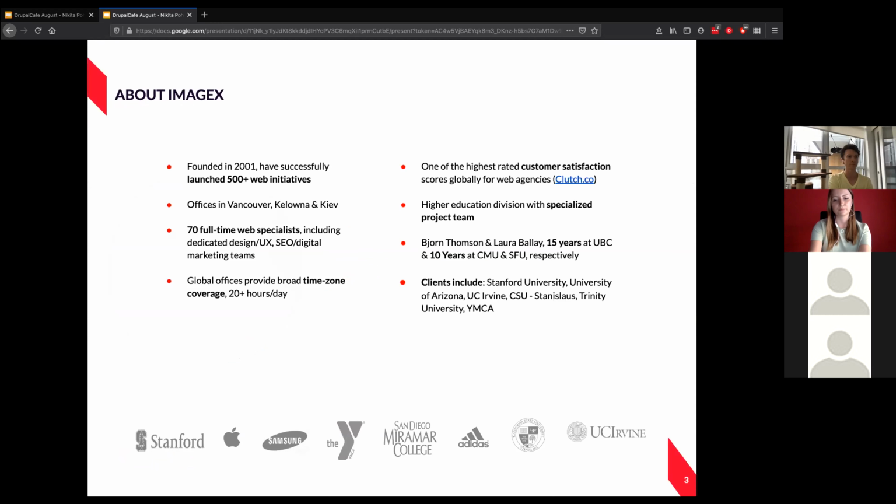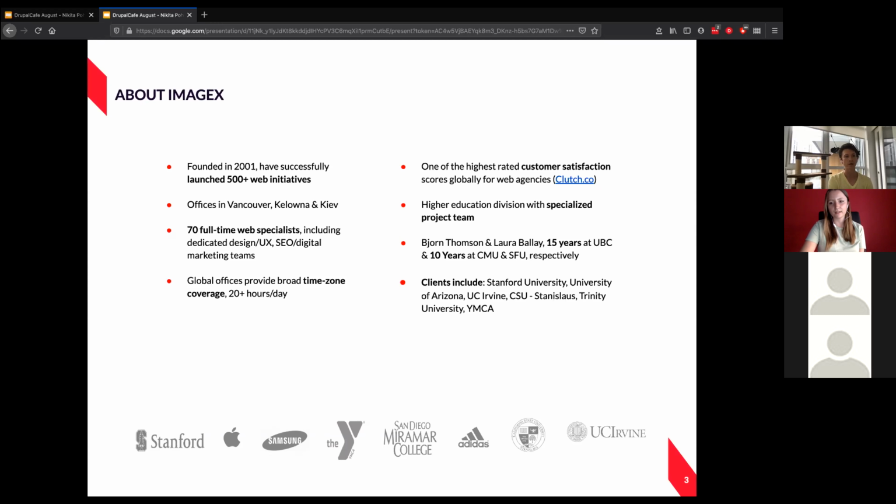We have more than 70 full-time web specialists, including the dedicated design and UX team, SEO and digital marketing teams, and of course, the developers. The global offices provide broad time zone coverage, so we are available more than 20 hours a day, and we have the highest rated customer satisfaction score globally for web agencies at clutch.co.